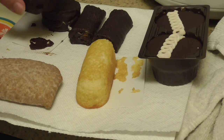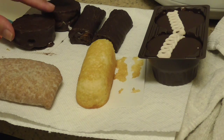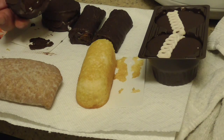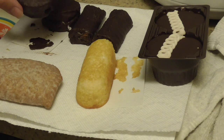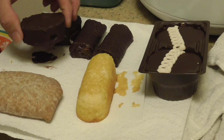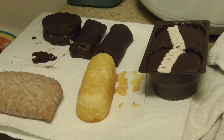The other ones used to have a really hard, crunchy, almost like a crunchy outer coating that when you bit into it, it snapped a little. And it didn't come off like this. I'm not expecting too much from this. But here we go. Let me take a bite of this delicious Ding Dong product.